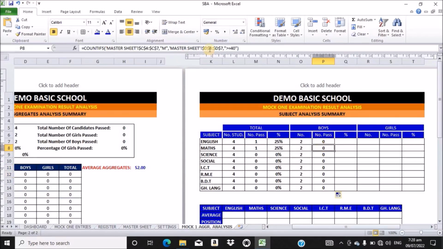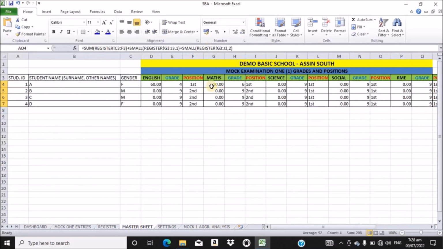So here we will change it to, let's look at the max, G, science, G. So we need to do that.